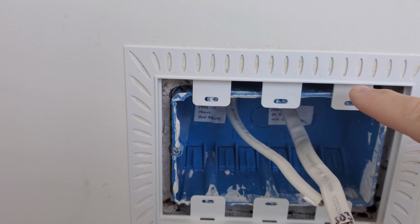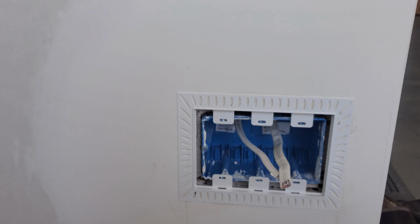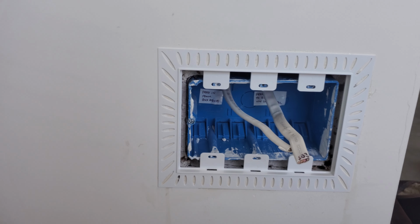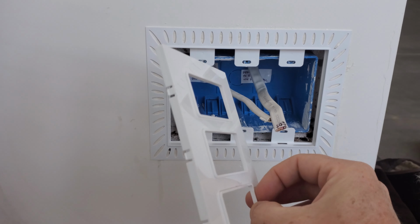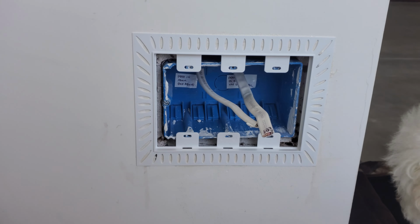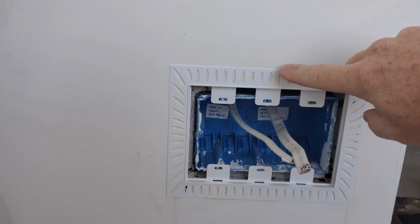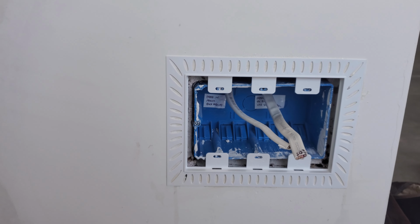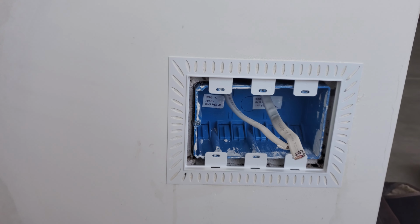And then what you can do is go and apply whatever your finished material on your wall is around this edge. So most people, I suppose, would do it with the drywall process. Our walls have already been level 3'd, so they've kind of been floated and everything. We were a little worried about doing that at this point because we may run out of thickness. Like I said, this mud ring is only about a 1/16 of an inch, and since we're planning to do the plaster over the walls, that might be about a 1/16 of an inch. So we didn't float this with drywall compound, but I suppose regular people or regular process would just be drywall compound over that, and then you can just paint it along with the regular wall process.